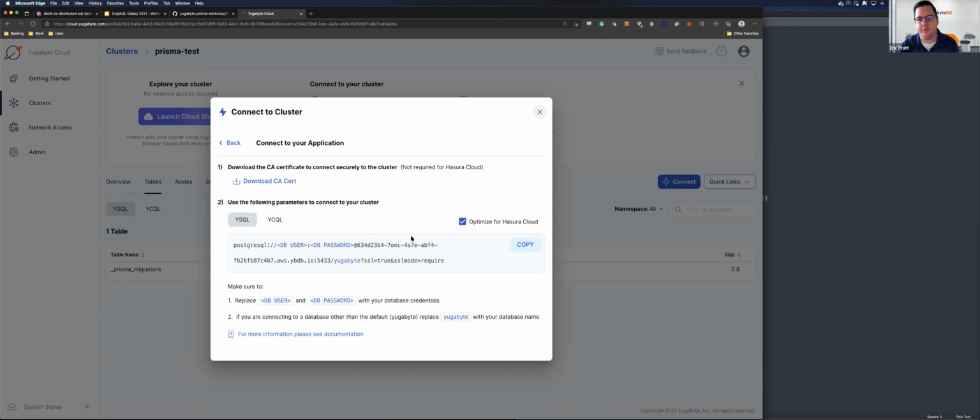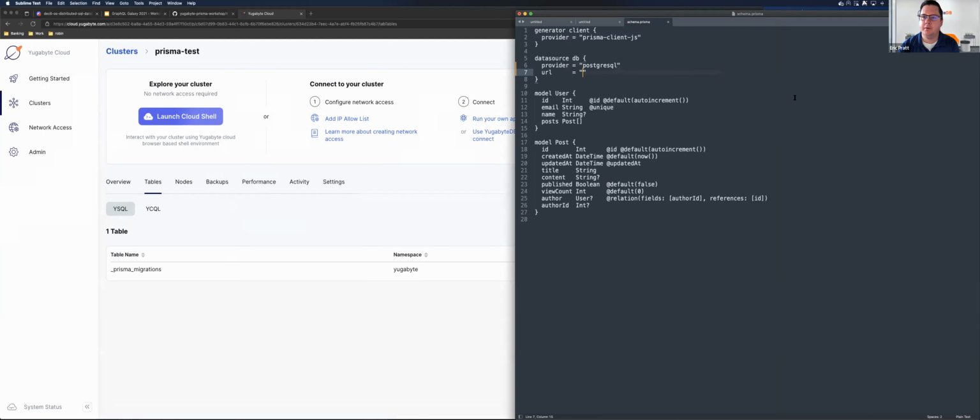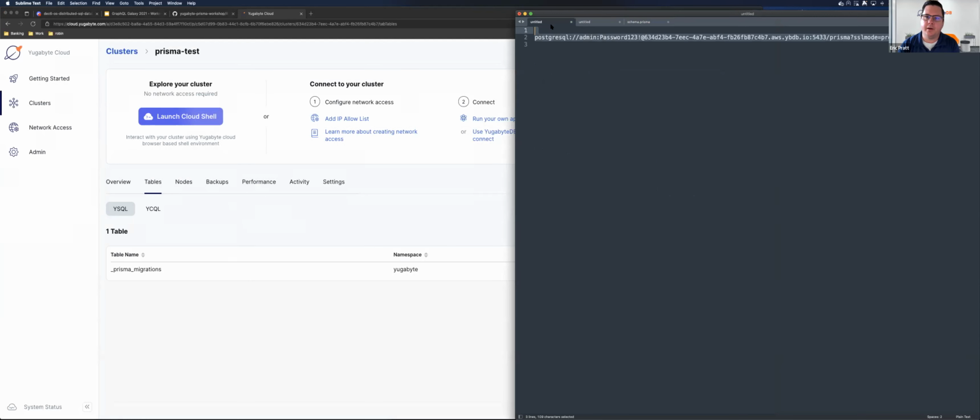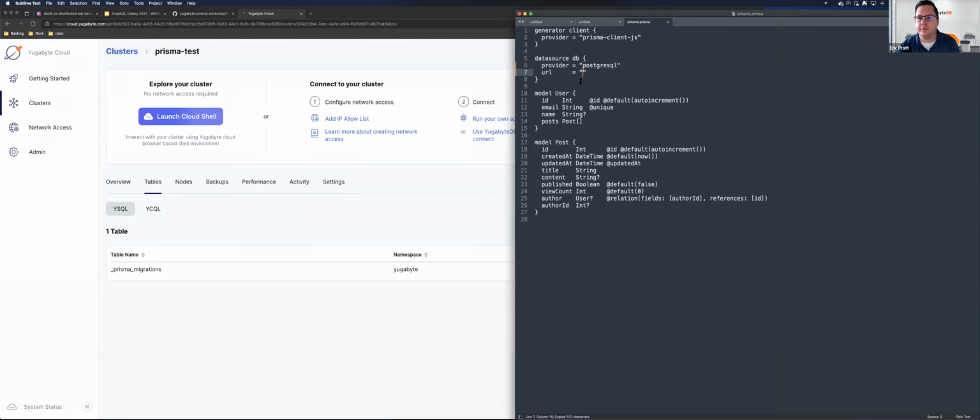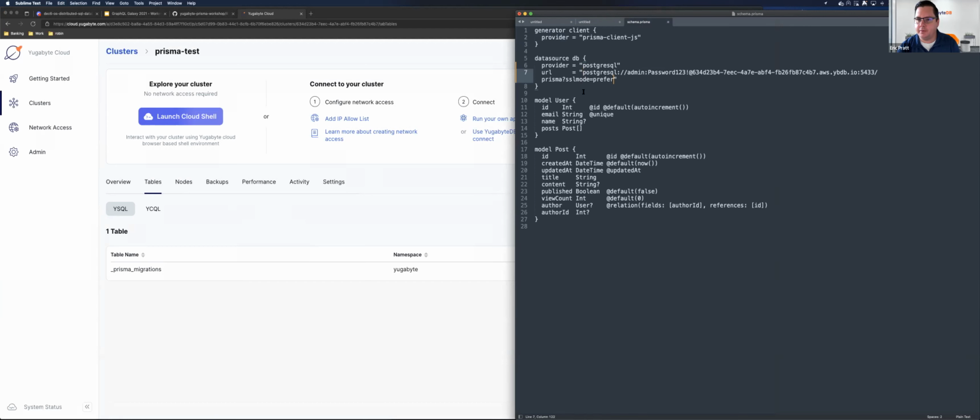We can just take this URL and insert that into our URL string. So I already have mine here. And I have a very secure password because it's fun. And so if we come over here, we can just add that in. And then we'll save that.